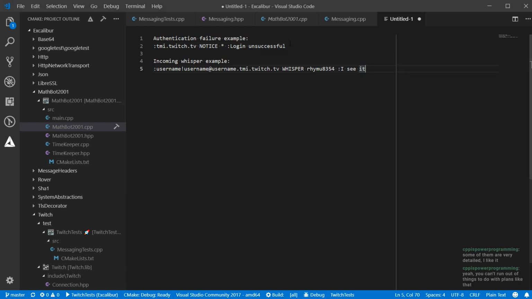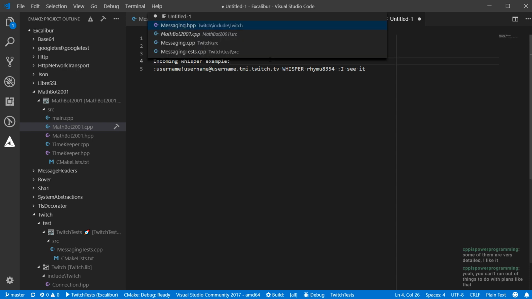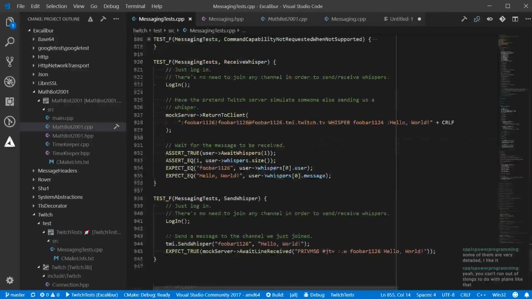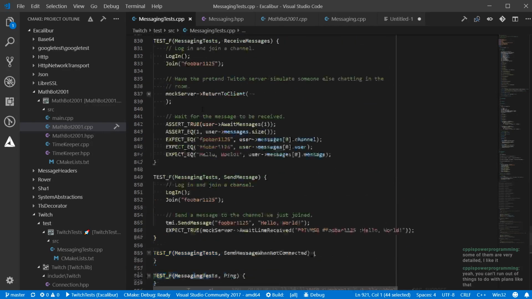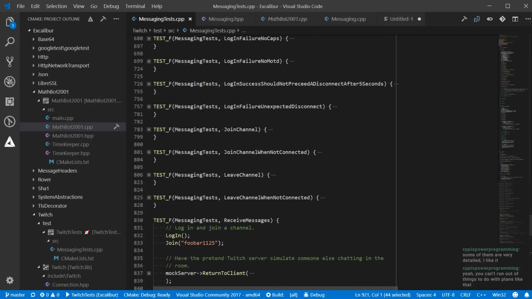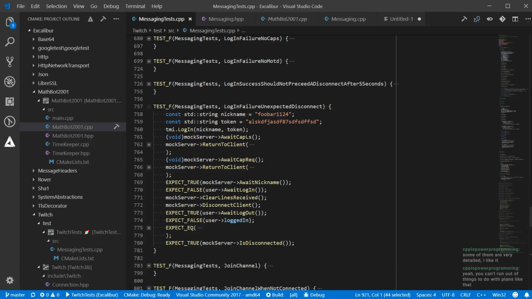Anyway, if you send in the wrong token, you should expect to get this, and this is a perfect case for handling the notice command. So let's make a special test for that. We have a login failure, unexpected disconnect.